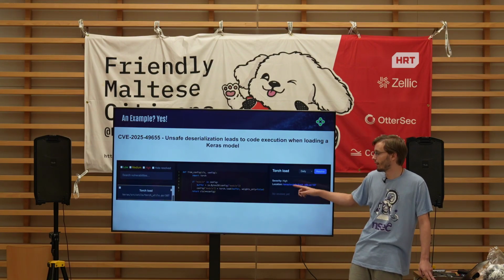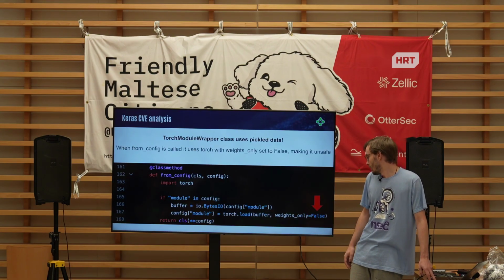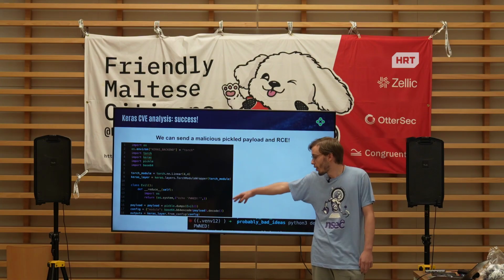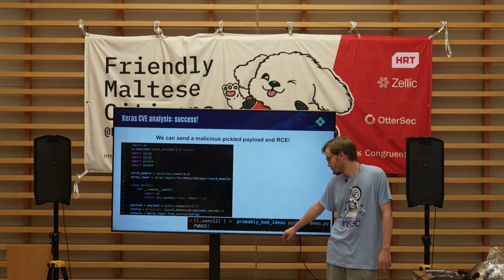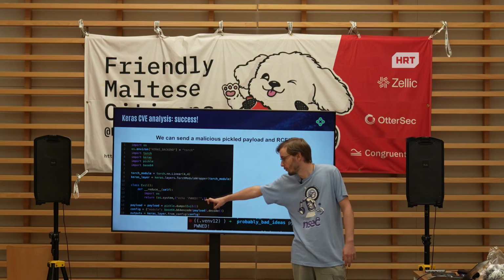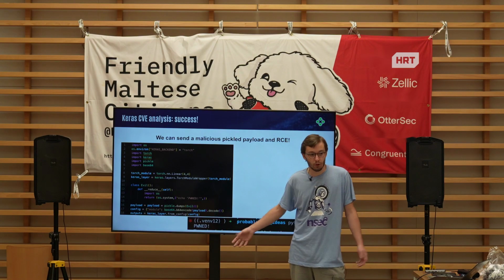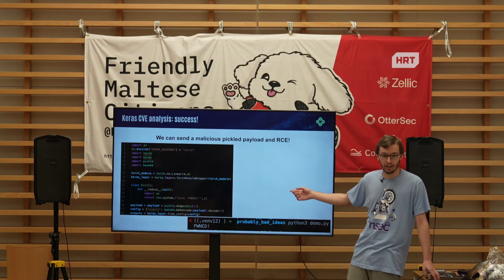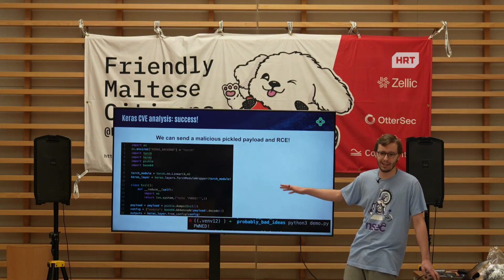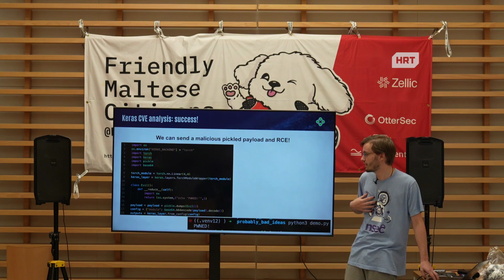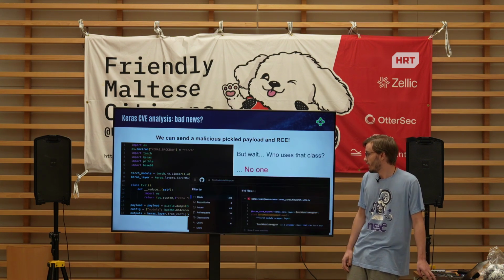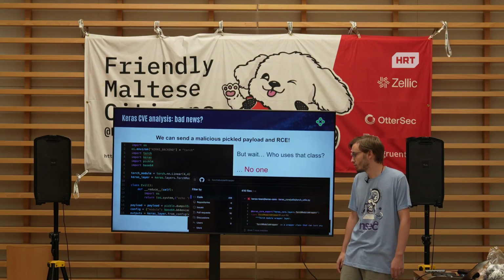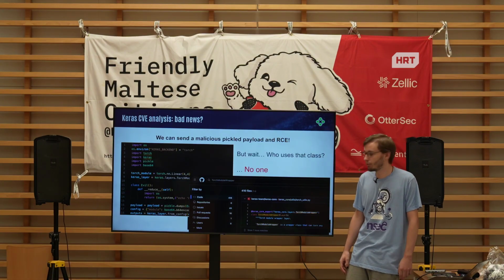So after a little bit of backtracking and figuring out, you can just do a little setup and then call the function. And when you do, you can see it print "spawned", which is the payload that's set here. So cool, an RCE. But who uses that class? Because this is kind of a weird setup. Honestly, I wouldn't personally see anyone actually use it like that. Well, no one uses it. At least on public GitHub, it's just forks basically, and a few documentation pages.